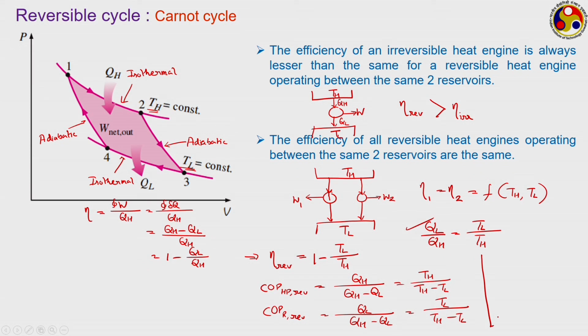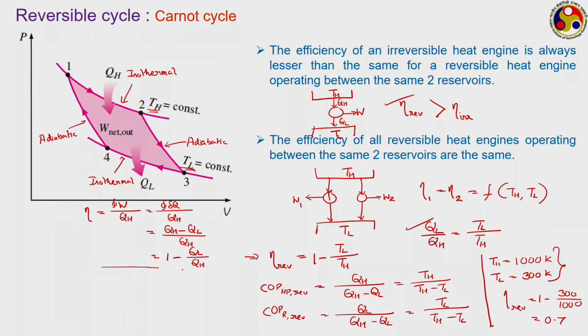Say for example, if we consider a heat engine operating between the temperatures where TH is equal to 1000 Kelvin and TL is equal to 300 Kelvin, then without knowing anything else, we can say that the efficiency of this reversible heat engine, or the maximum possible efficiency following this principle once we have fixed these two temperatures, is 1 minus TL upon TH, that is 1 minus 300 by 1000, that is 0.7. So, that is the maximum possible efficiency a heat engine operating between these two temperatures can give you. If the engine is a reversible one, you are going to get this 70% efficiency. If the engine is an irreversible one, your efficiency will be much lesser. And how much less it will be depends upon the level of irreversibility present in the system.